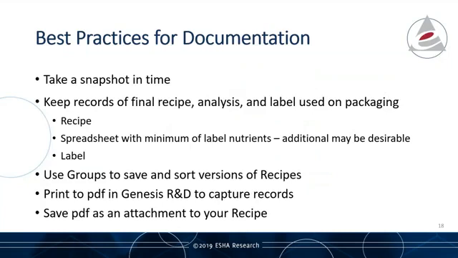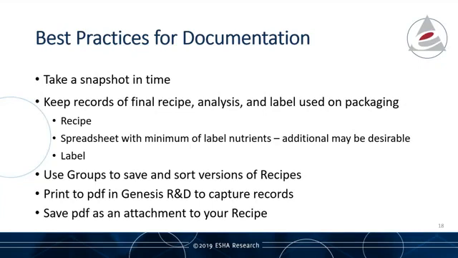After you have entered your recipe, you want to store some form of your final version for record keeping. And this is especially important with the recipes used for labeling. There are a variety of reports available in Genesis, and you may find that some meet your preferences best. You can save a record as a PDF in Genesis to create that snapshot in time. As an example, you might save the recipe, the spreadsheet that gives you the nutrient detail for your label nutrients, as well as any other nutrients you want to see, and a snapshot or a PDF of the label itself under the View Label screen.